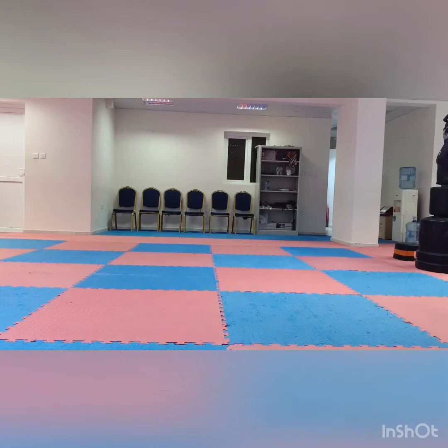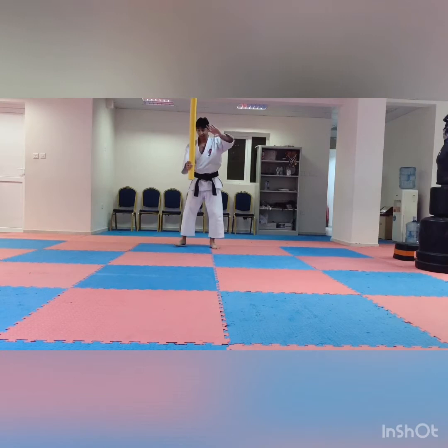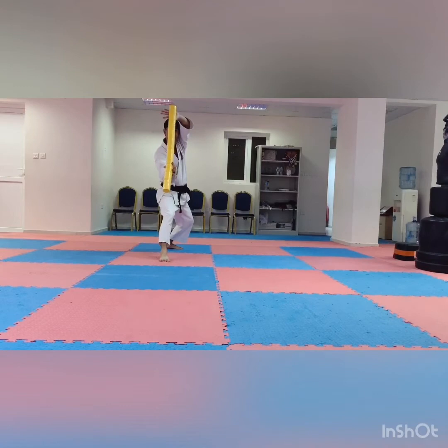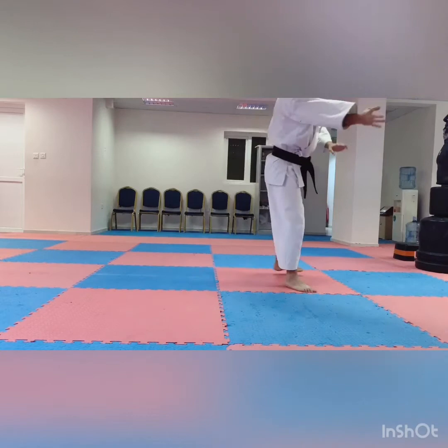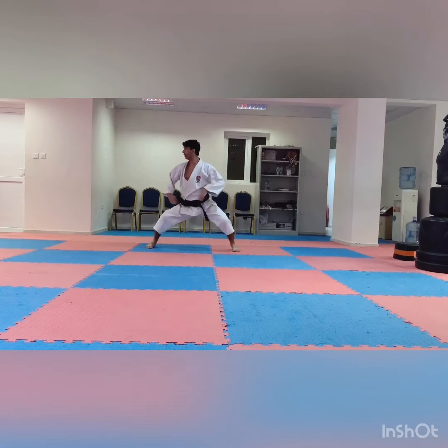Like this. So, somebody hits me with the stick, okay? I block his stick. Now, he hits me, I block. Okay, after block finish, I hit him. So I hit like this. So the actual technique is here, is this one. For the stick, it depends on its use. So we are one, two.